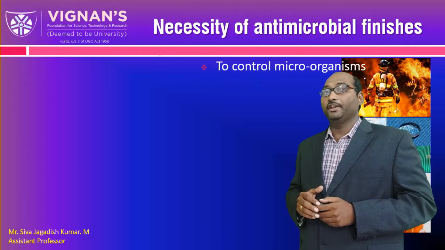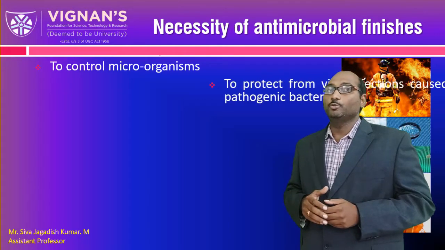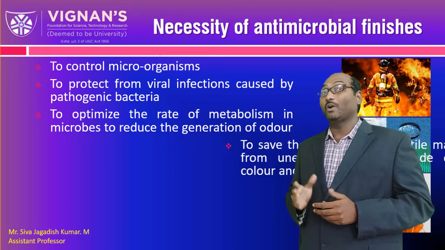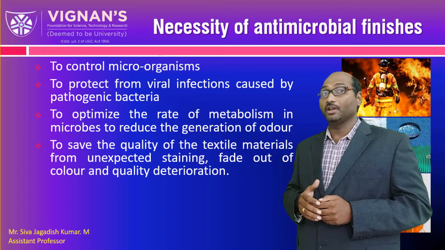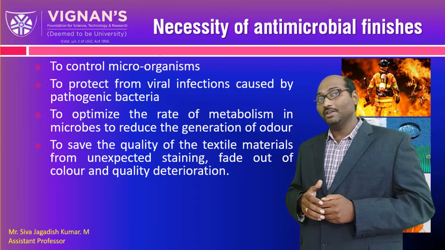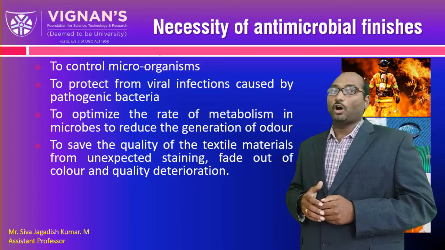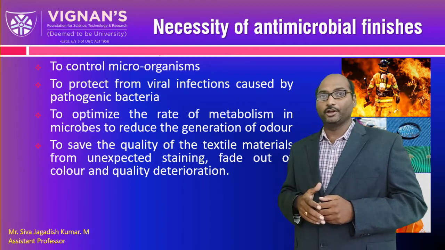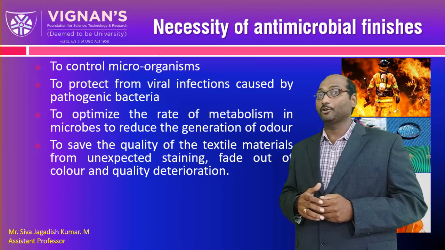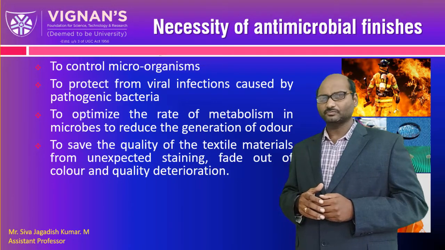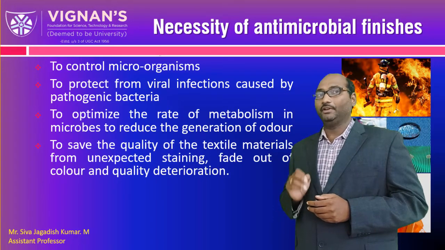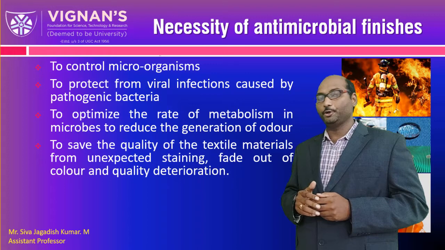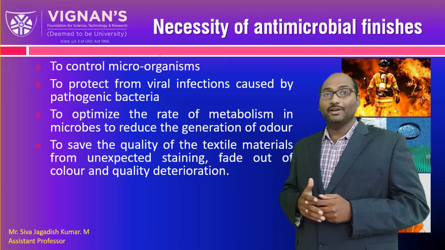Okay. So the necessity of antimicrobial finishes is to maintain and control microorganism growth, to protect from viral infections such as COVID-19 and many other viruses caused by pathogenic bacteria, to optimize the rate of metabolism in microbes, and to reduce the generation of odor, like in inner garments and socks, where antimicrobial finishes are a must. And to save the quality of the textile materials from unexpected staining, fading of color and quality deterioration. Okay. I wanted to give you one example.